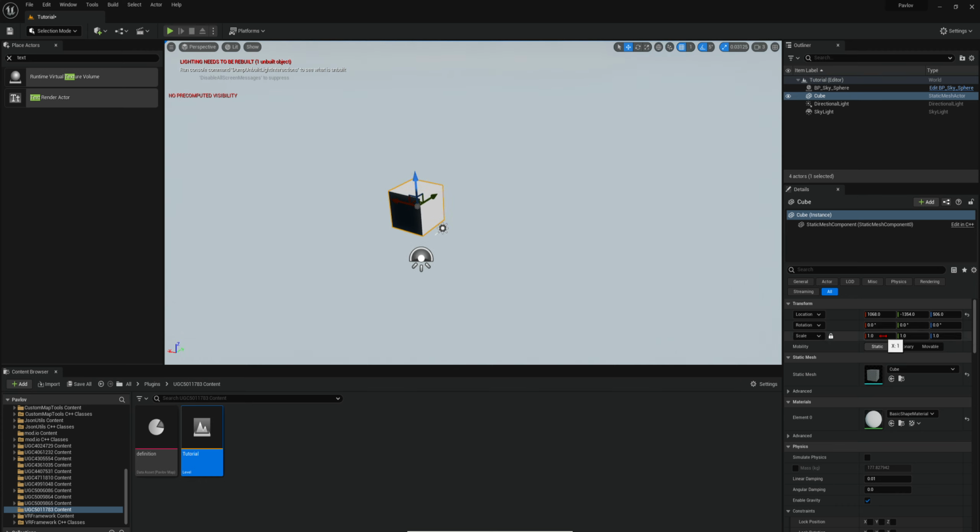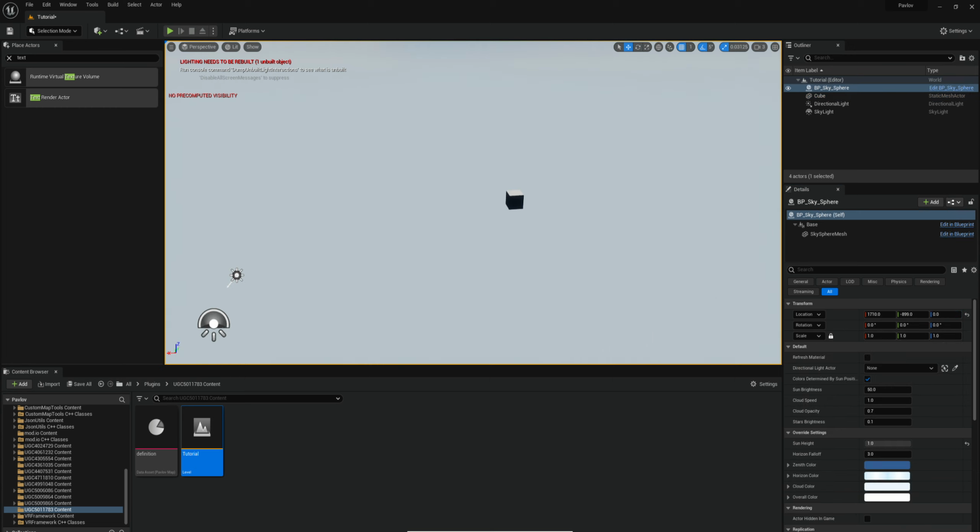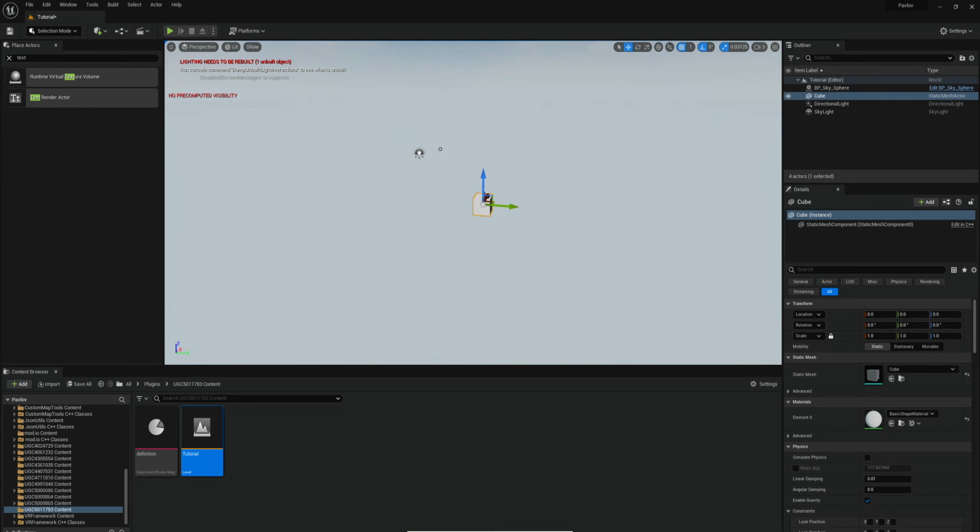What I like to do is put it at 0, 0, 0 for its location. So I'm just going to put 0, 0, 0. Once you have it like this, you can scale your map by pressing this, and you can scale it to however big you want your map to be.